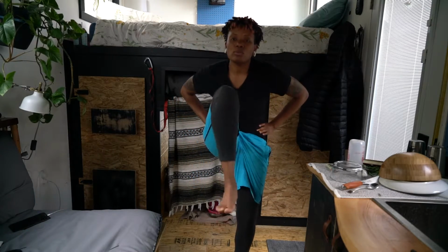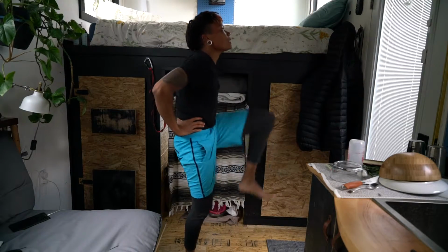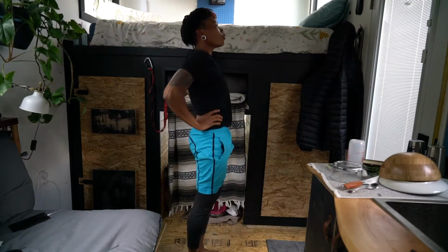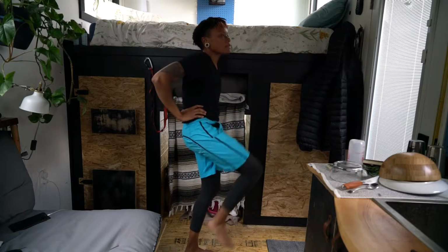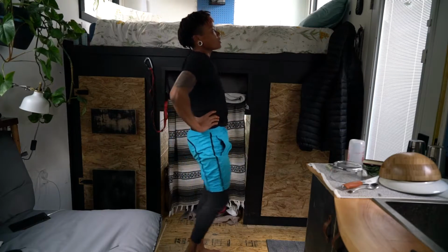Now, once we get that moving, we want to get our knees moving a bit. So we're just going to bring our legs into our chest like this. And these movements that I'm doing to warm up pre our home workout right now are the same movements I do to warm up before I actually climb.